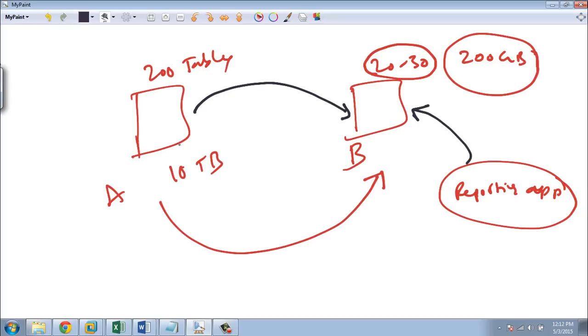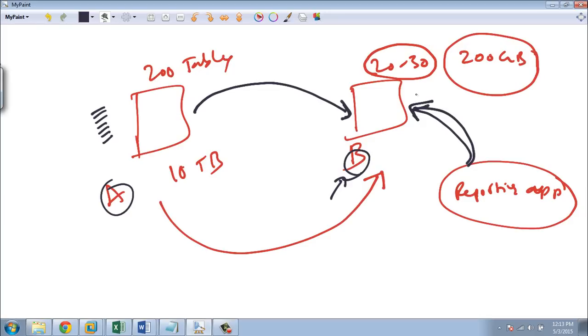When you set up database mirroring from server A to server B for a database, you cannot read the database on server B. It is purely a disaster recovery method. Whereas in replication you can read the tables. The replication software will keep applying the changes occurring on server A to server B. At the same time, the reporting application can connect to the server and read the tables. So that's the replication functionality.